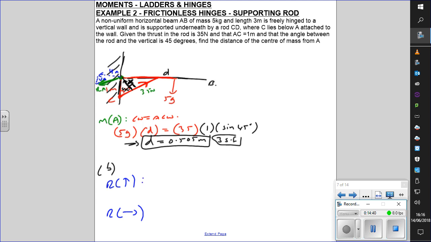So if we resolve up and down, down I've got VA and 5G, which is the same. But then this 35 newtons, like we know that's going across and up, okay? And if that's 45 degrees in there, that must be 45 degrees in there. So the one going up must be force 35 and sine 45 because this is opposite our 45. So we know our VA, and our VA is going to be 35 sine 45 minus 5 times 9.8.